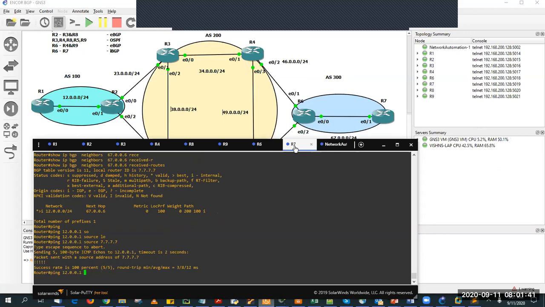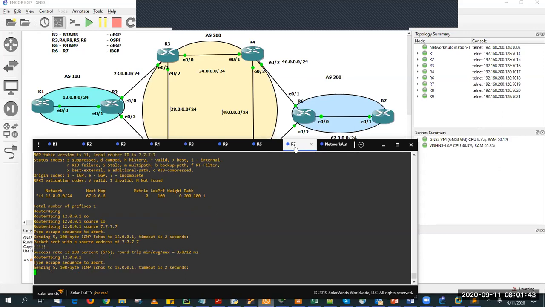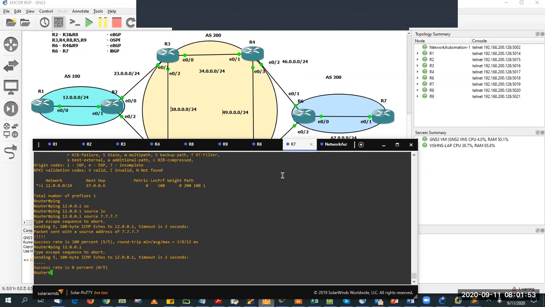Now if I blindly ping like this, the ping will not work. Why? Because your 67 route is not learned by R1. If I go to R7 and use the network command to advertise my 67 route also in BGP, then the normal ping should start working.